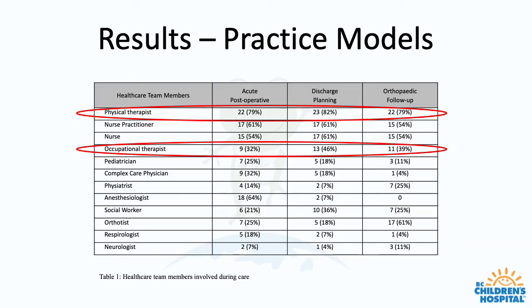The inclusion of other team members throughout the rest of the perioperative process was also investigated. When it came to physiotherapists, 79% of surgeons identified that they were included in the immediate postoperative period. 82% stated that they were involved in a patient's discharge planning after surgery, and 79% stated that they were included in the postoperative orthopedic follow-up period. For occupational therapists, 32% of surgeons stated that OTs were involved in the immediate postoperative period, 46% in the discharge planning period, and 39% stated that they were part of the ongoing orthopedic follow-up.